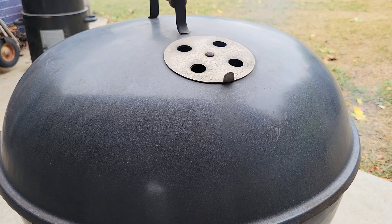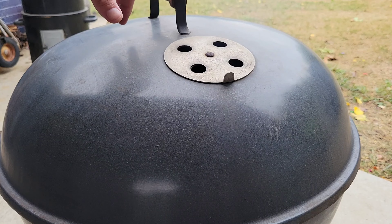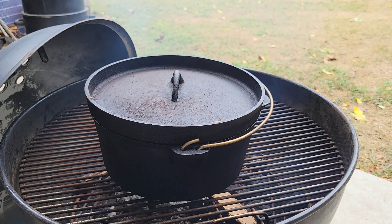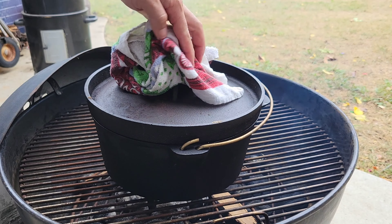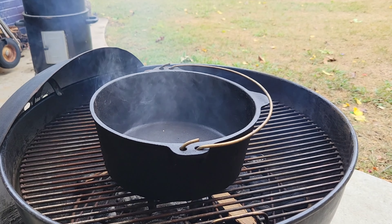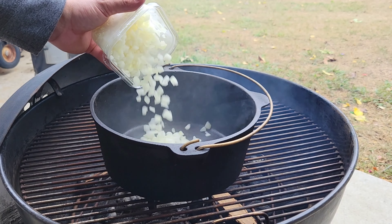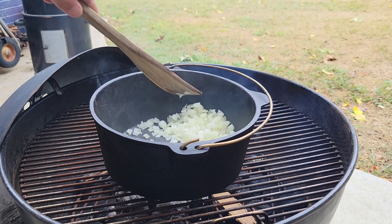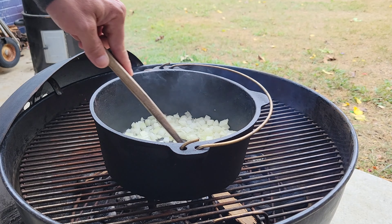It's time to get some chili cooking. I'm over at my buddy Matt's house and he had a heck of a find — this is a 1970s model Weber, and he got it for $20. We've got our Dutch oven right there getting heated up. It's been rolling probably for about 30-ish minutes. We're going to start by opening the lid on the Dutch oven and sweating some onions down. This oven is nice and seasoned so we don't have to put any oil or anything in there. Got eight ounces of diced onion going in.